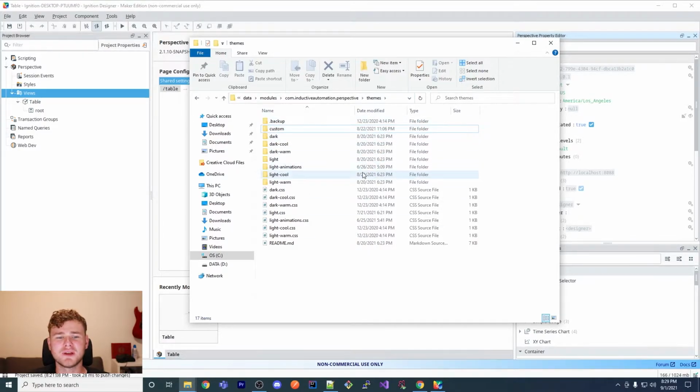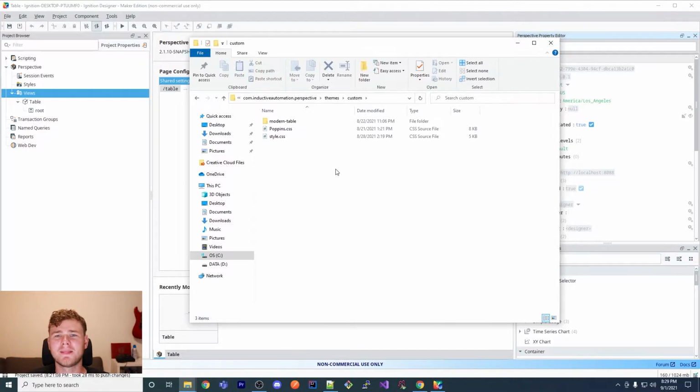Okay, enough blabbering. I have this custom folder here. This is on my development machine at home. This is where I developed this modern table little project here. This is where style and pop-ins come in here.